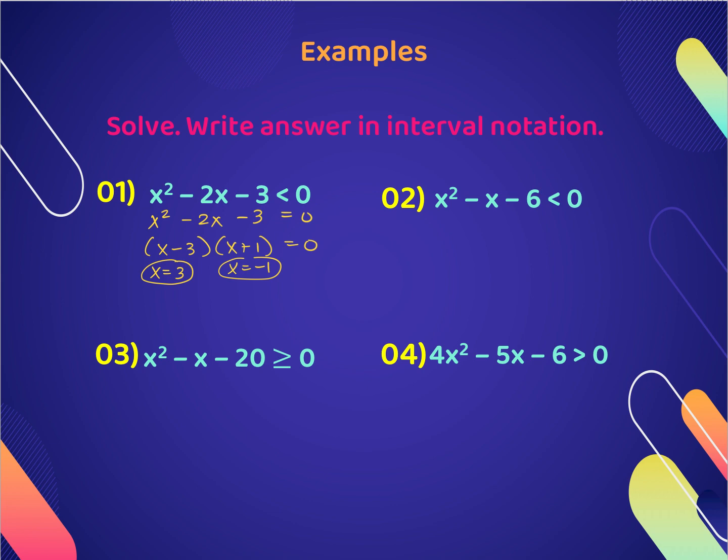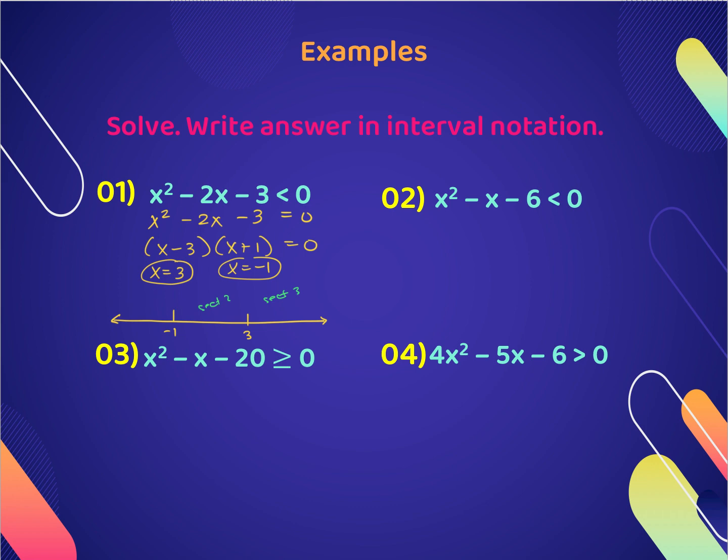However, notice that this is an inequality, and so this isn't just going to be two solutions, it's going to be a range. So what we're going to use those solutions for is to create our number line, and these solutions are going to partition our number line into different sections. So basically here's negative 1, here's positive 3. And then notice that there's 3 sections to this number line. There's, let's say, section 1, section 2, and section 3. Okay, and our solution is going to be in some of these ranges, and we've got to figure out, how do we do that?